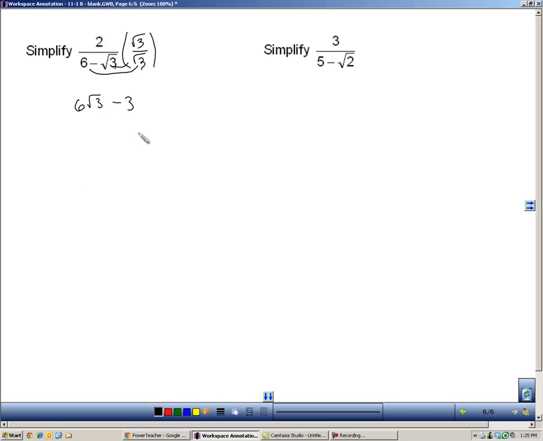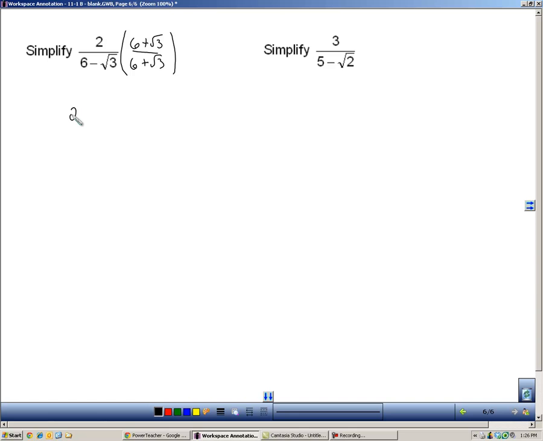So really, by multiplying by the square root of the number that you have here, you don't end up getting rid of it. So that's not going to work here, which is why we have to come up with this conjugate idea. So here, what is the conjugate of 6 minus root 3? Well, it's 6 plus root 3. So we're going to multiply by that.